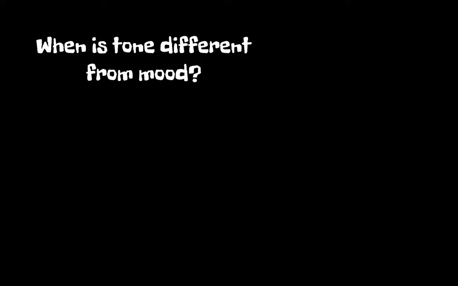Now, in our previous examples, the author's tone matches the mood of the reader. We were excited for the girl getting the flowers when she was excited. But sometimes tone is different from mood. So let's look at an example of when tone is different from mood. You will often see this in writing that is intending to be humorous. Let's look at an example from a poem by Shel Silverstein.